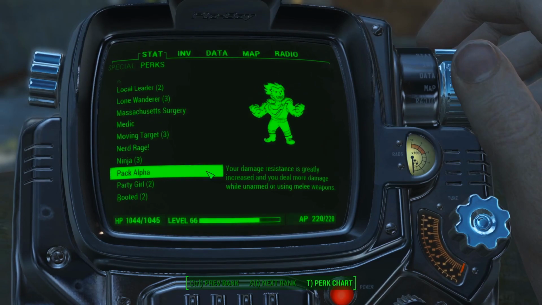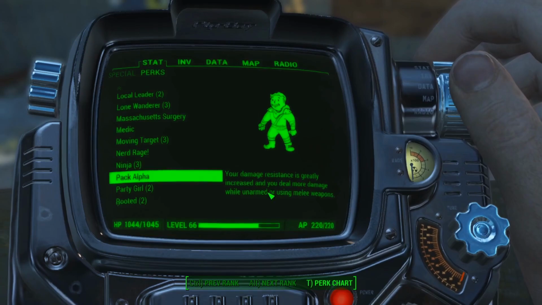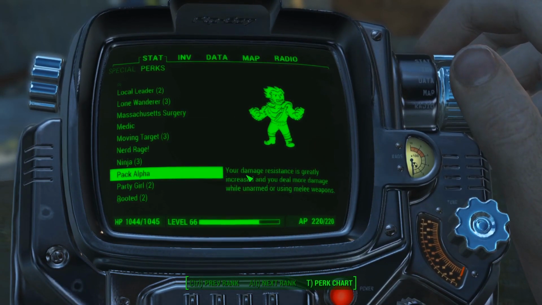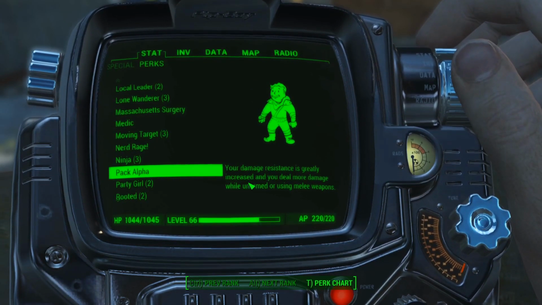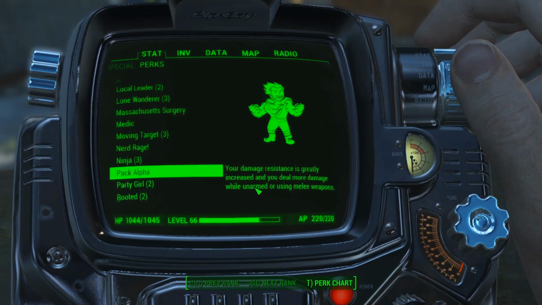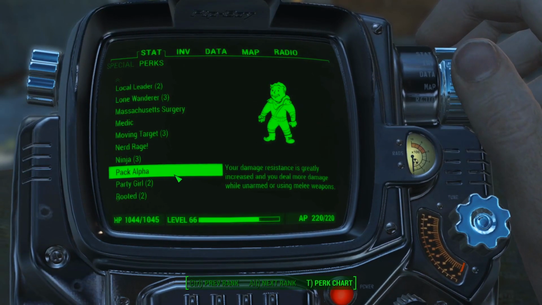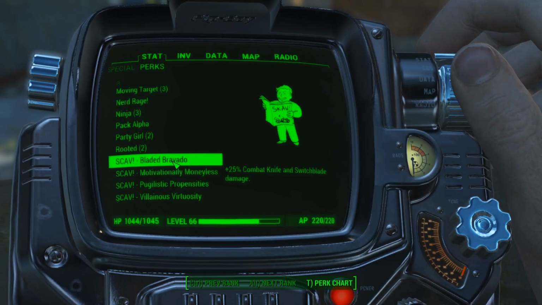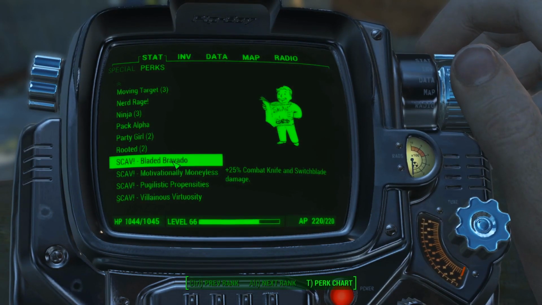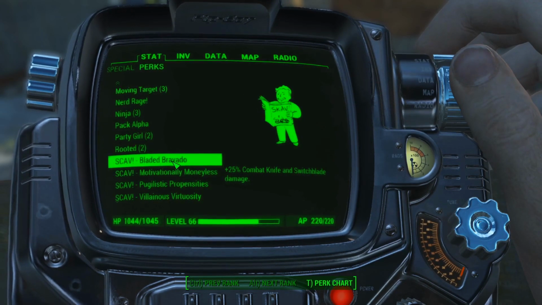Pack Alpha. This is a perk you get from Nuka World at the main story. This is a great perk for any melee build. Your damage resistance is greatly increased, and you deal more damage while unarmed or using melee weapons. Crazy good perk. You want to get this. Very easy to get right after you get to Nuka World.